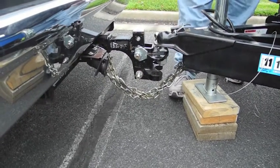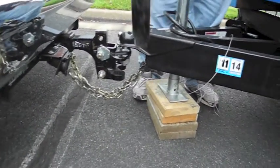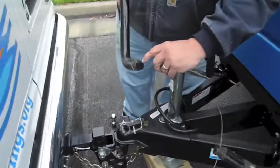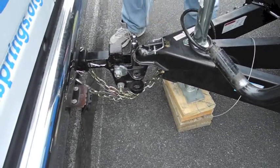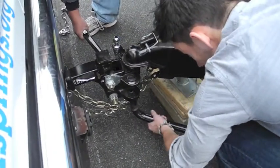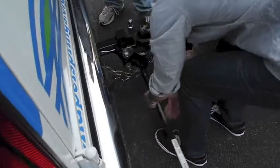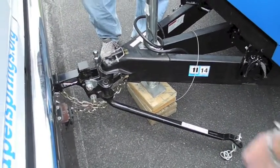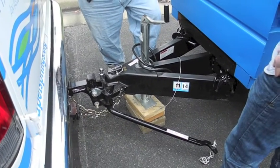Okay. After that, you want to install your torsion bars. All right. If you look on these, you will see a little slit. If you look on the hitch, you'll see a little tab coming from the bottom. Go into the tab and swing them back. Now, that was easy.